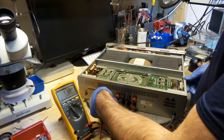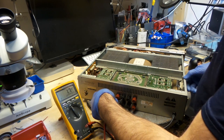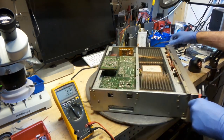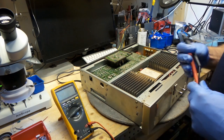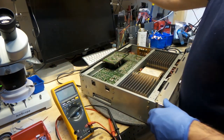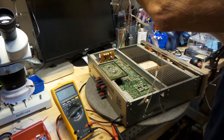Our right channel is at 2.4. That's acceptable as well. So we'll be doing okay with that. That was millivolts, by the way. Okay, so I'm going to hook up my speakers to this and let her rip.